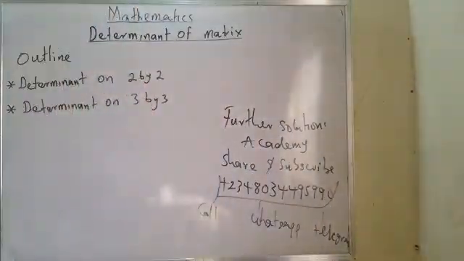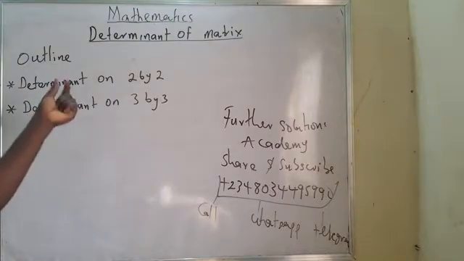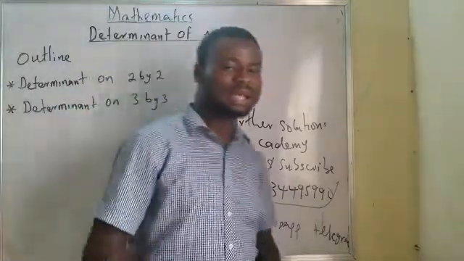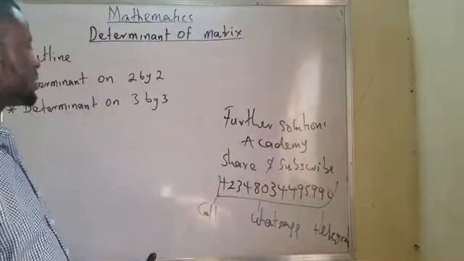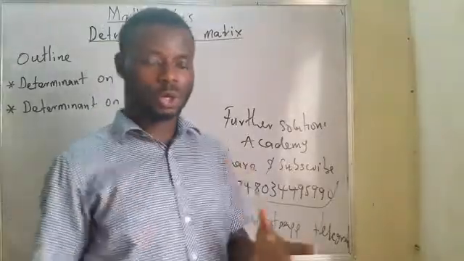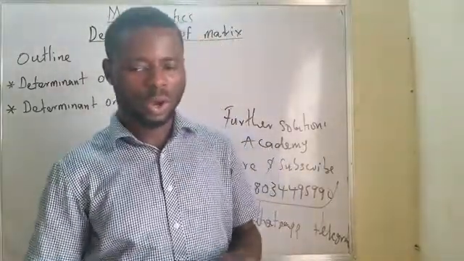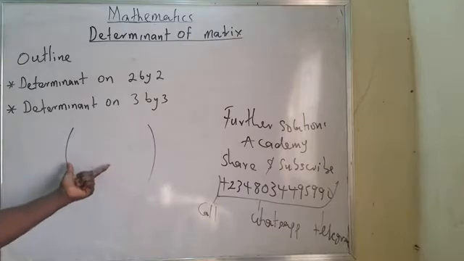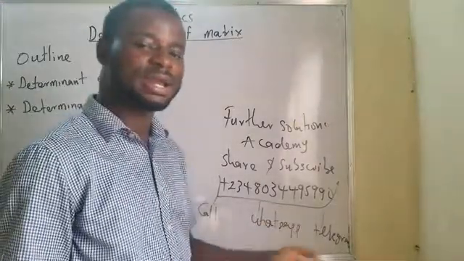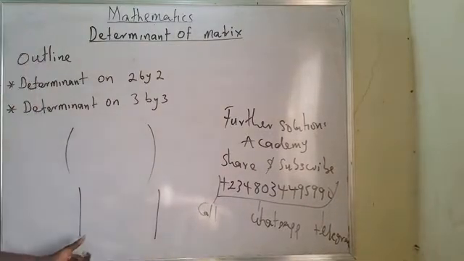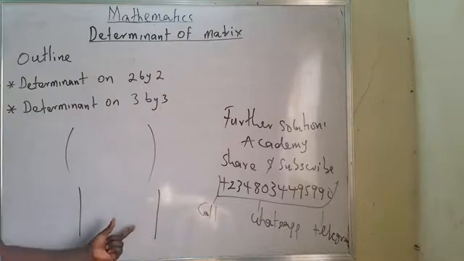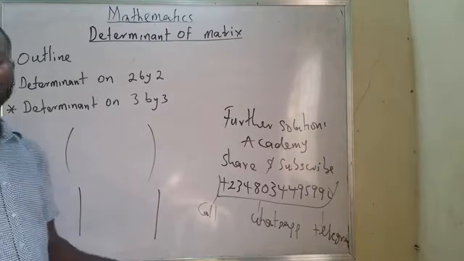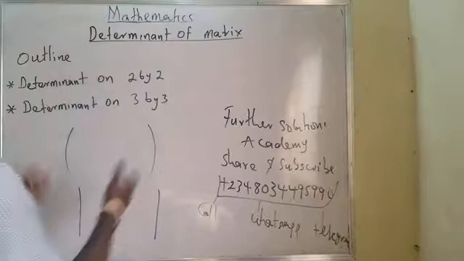By the end of this video, you will understand determinant of 2 by 2 matrix and determinant of 3 by 3 matrix. I think I've explained earlier the order of matrix, which is a square matrix. It means the row equals the column. And if the row is not equal to column, we call it non-square matrix. And I've explained earlier that this is our bracket for matrix. When you have this bracket, we call it matrix bracket. But when the story changes, we have something like this. This is called a constant or scalar bracket. We call it a determinant bracket. You have to understand those things and how to operate around them. By the end of this video, you will understand those things very well.